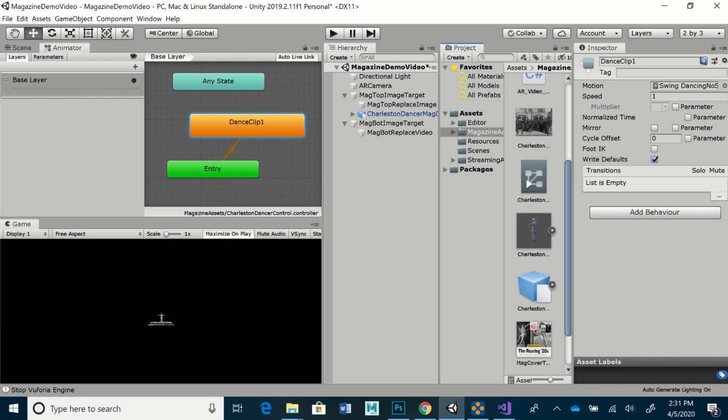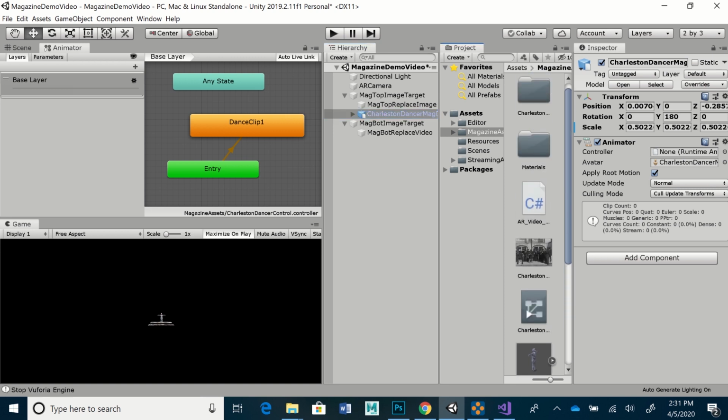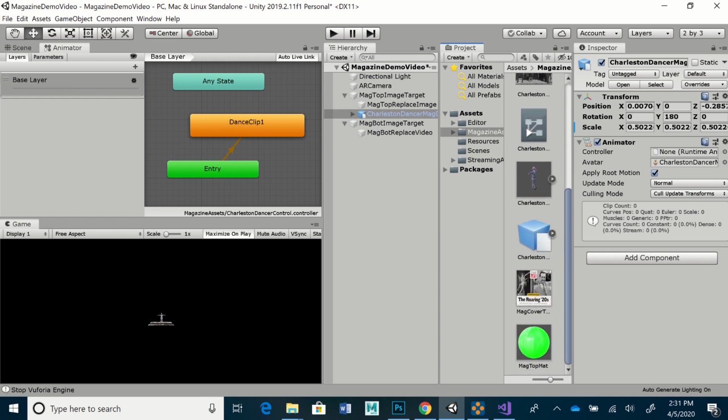And in order to make sure that this is going to work, I'll go back to the character itself, and you notice that the controller that I made is not plugged in yet. I've been working on the controller, but I haven't actually plugged it in to the animator of this character. So I need to go and do that.